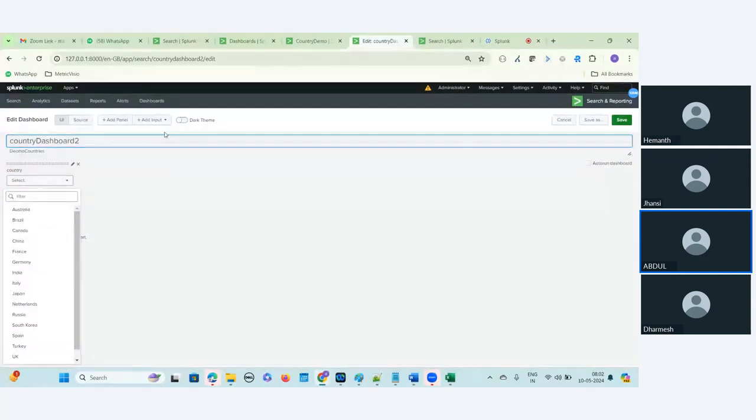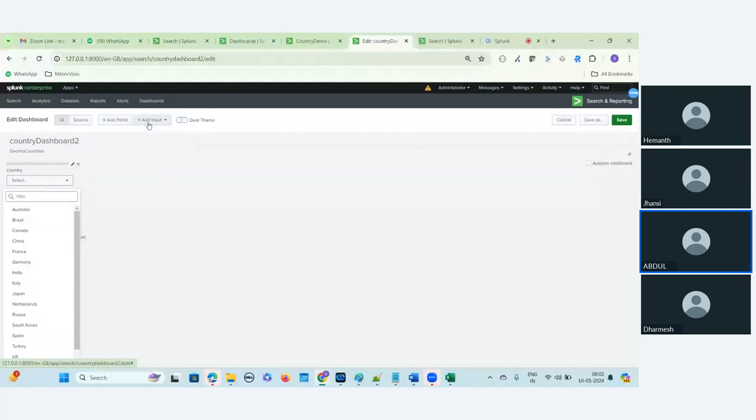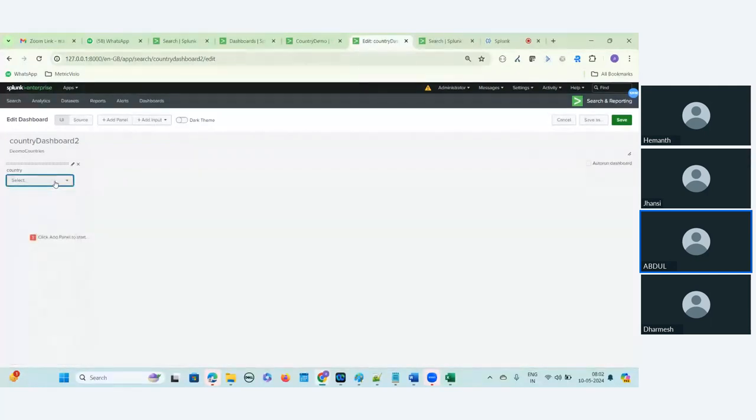What I did was from add input. We understand this edit dashboard concept: cancel, save as. Wherever you go, the steps won't change, only the requirement will change. So you understood your requirement. Someone asks you to create a dashboard with a drop down and gives some CSV file, saying I want this in a dashboard. Can you create the drop down? We can add this input and create it.